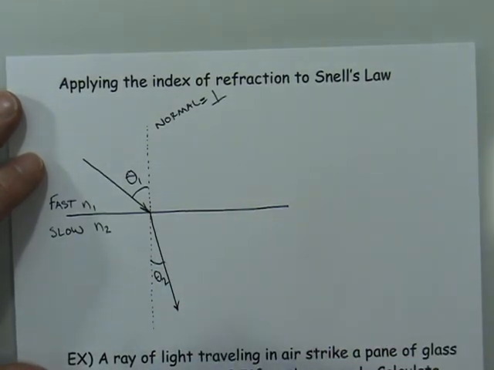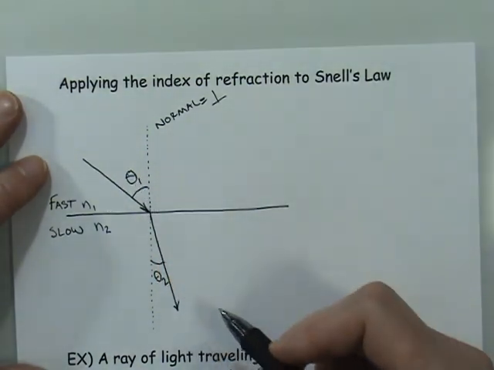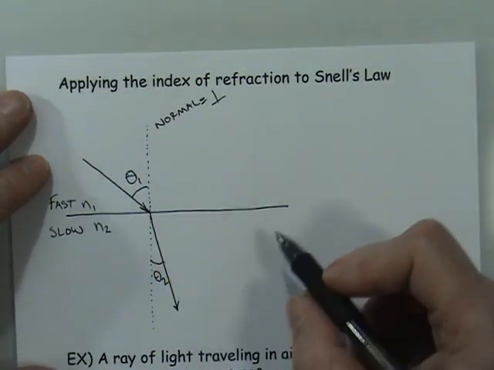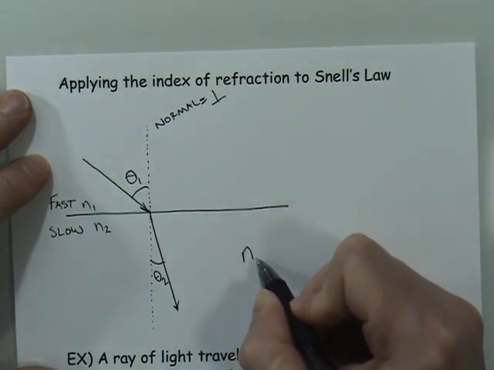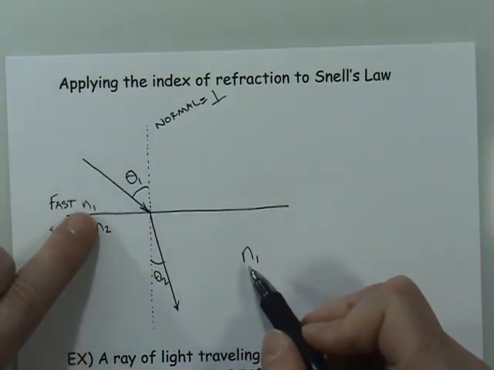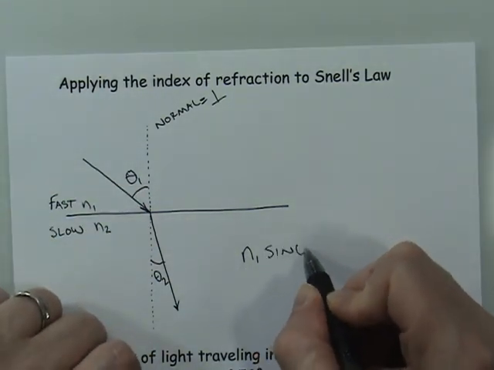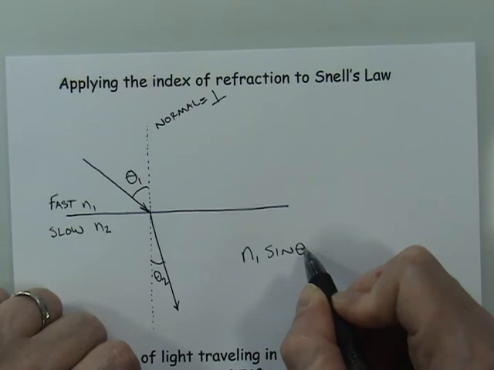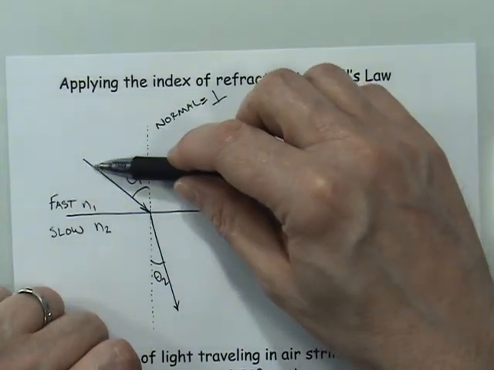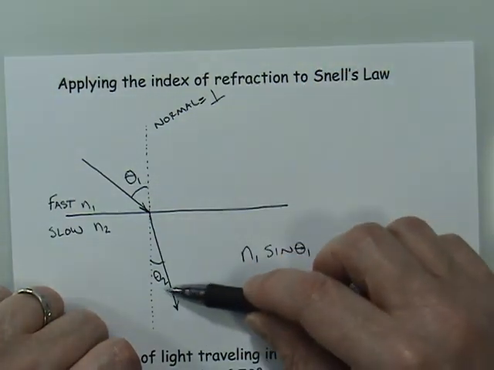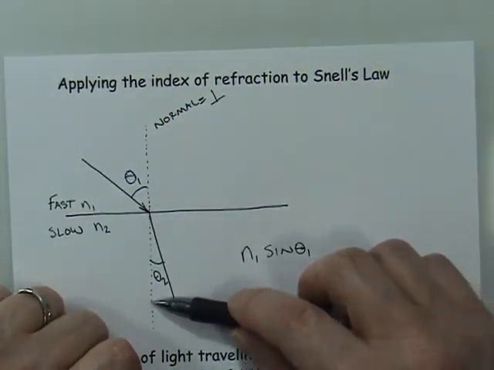Why does the object bend like that? What's the mathematical reasoning behind it? But I am going to simply give you the law, and that says that I multiply the index of refraction not by the angle, but by the sine of the angle. Why am I using the sine of the angle? It has to do with the fact that if you look at the gap between here and the wave, and the gap down here between here and the wave, there's a much bigger gap here, much smaller gap here.